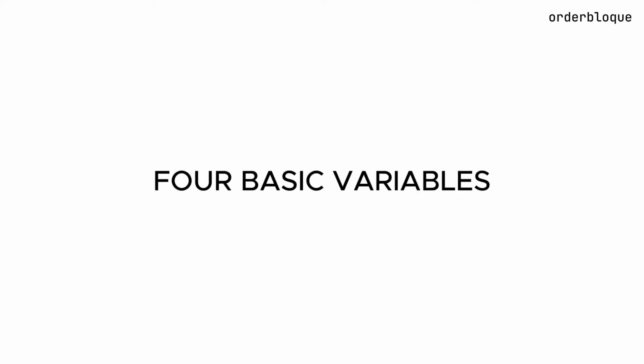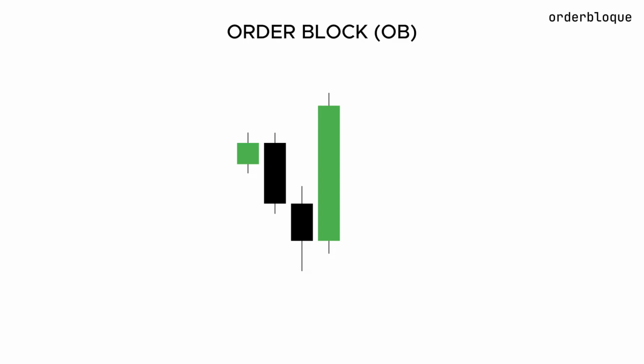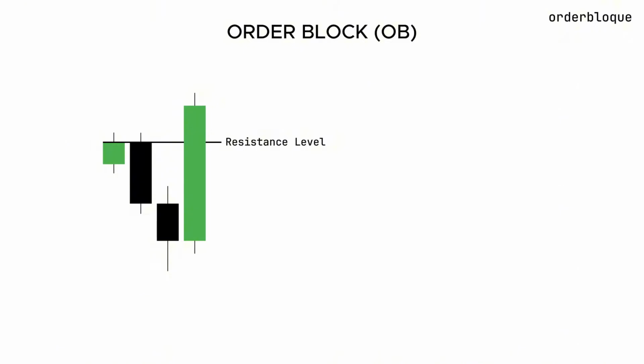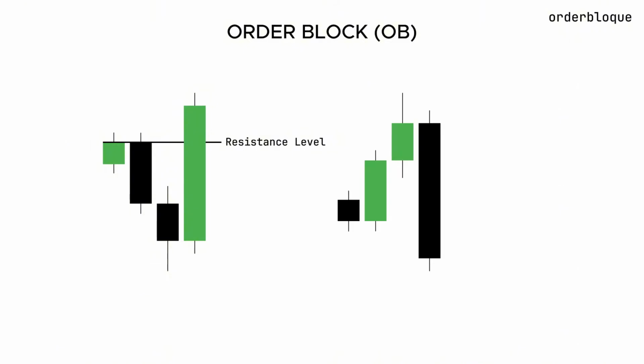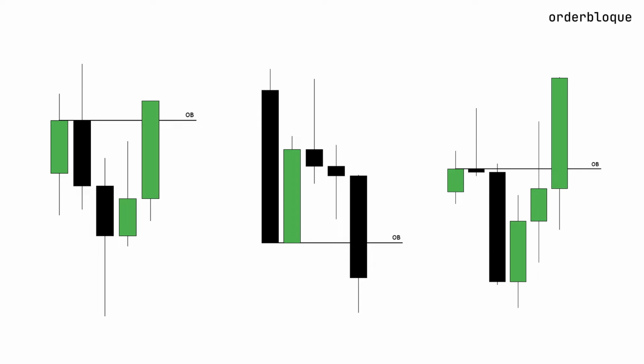In their basic interpretation, there are only 4 of them. First, there's the order block. To reduce its definition to the simplest formulation, a bullish order block is a price movement where a resistance level is broken with subsequent confirmation by the candle body closing above it. A bearish order block is a price movement where a support level is broken with subsequent confirmation by the candle body closing below it. That's it. Nothing else is needed to identify an order block. Here are several real examples.